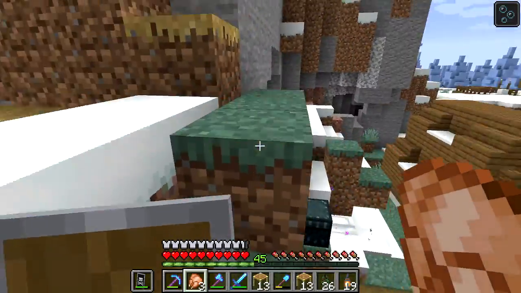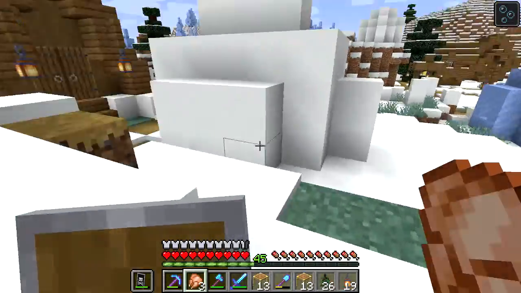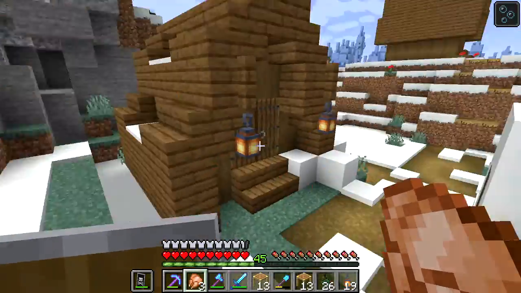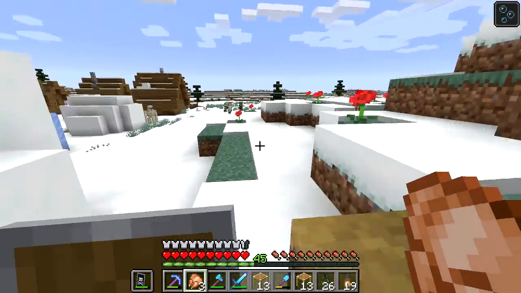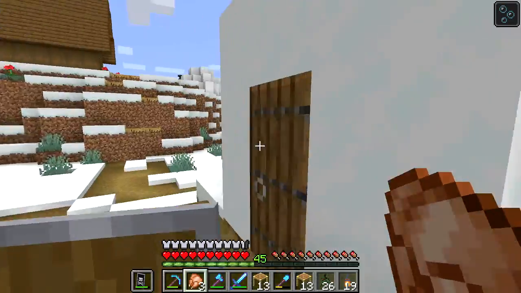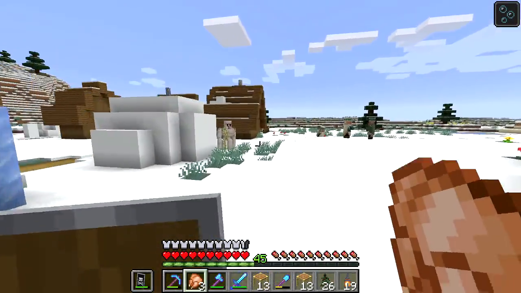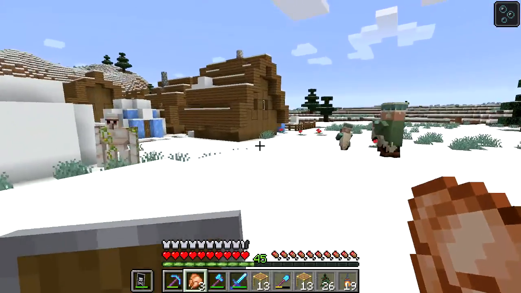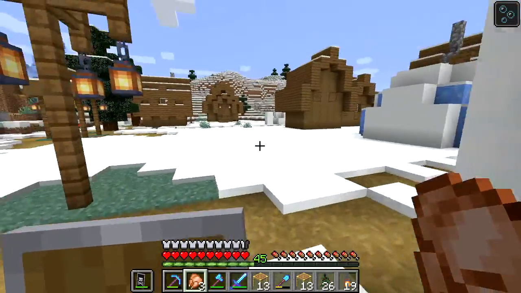Maybe enclose or partially enclose this portal and have it separate from the village. Maybe build a mine shaft in the side of this cliff or something. But yeah, I want to start working on that and at least get this central main big house that I've designed done.